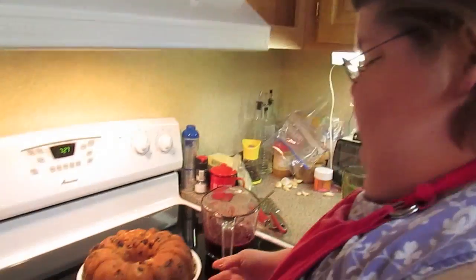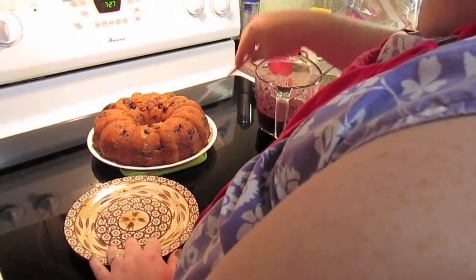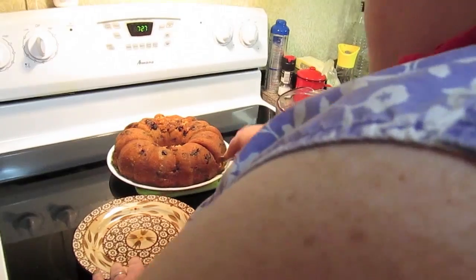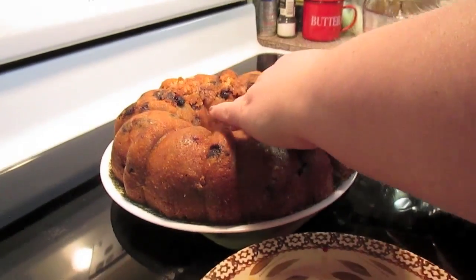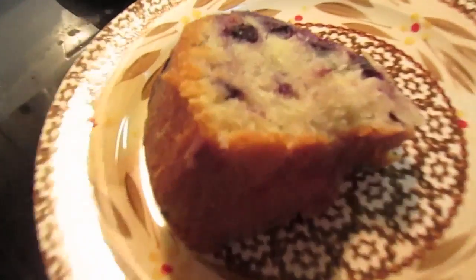Alright, our cake is cooled and I popped it out of the pan. Now you can pour the glaze on the cake or just pour it on each slice like I'm going to do. So let's slice into the cake so I can show you the middle of it. There's your big old slice of it. Looks real good and yummy.